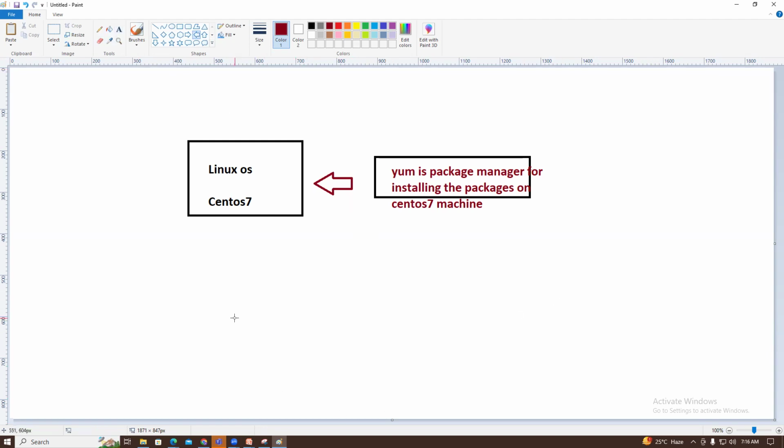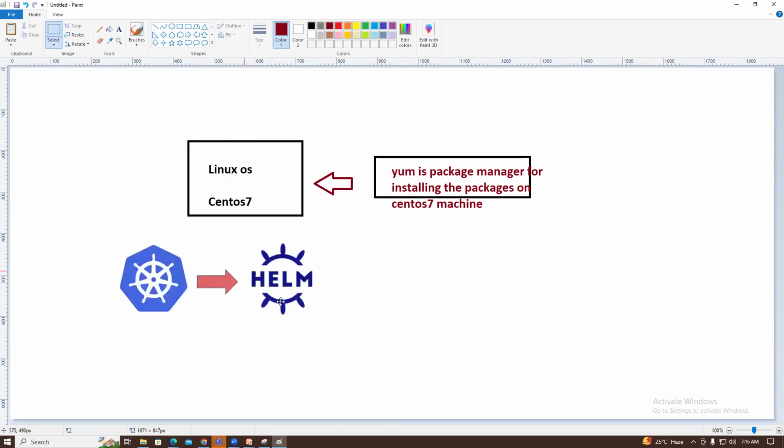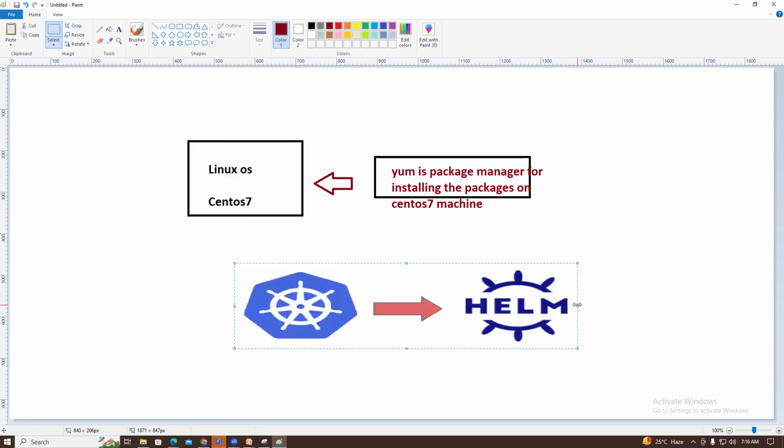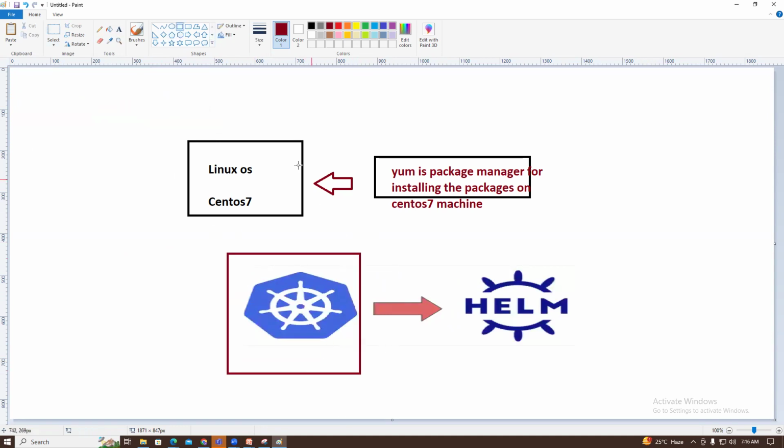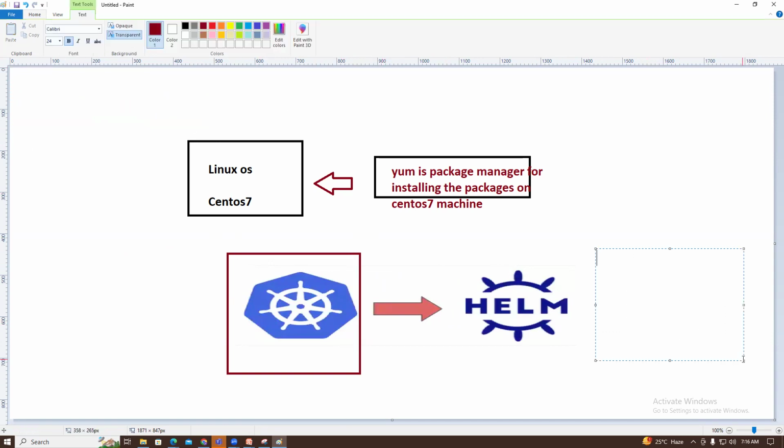So on a Kubernetes cluster, how can you install the packages? By using the Helm charts, we can install the packages on the Kubernetes cluster.